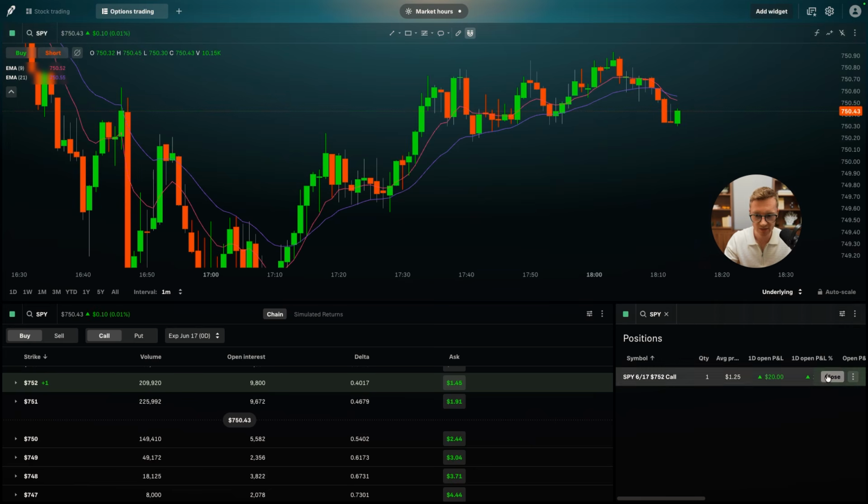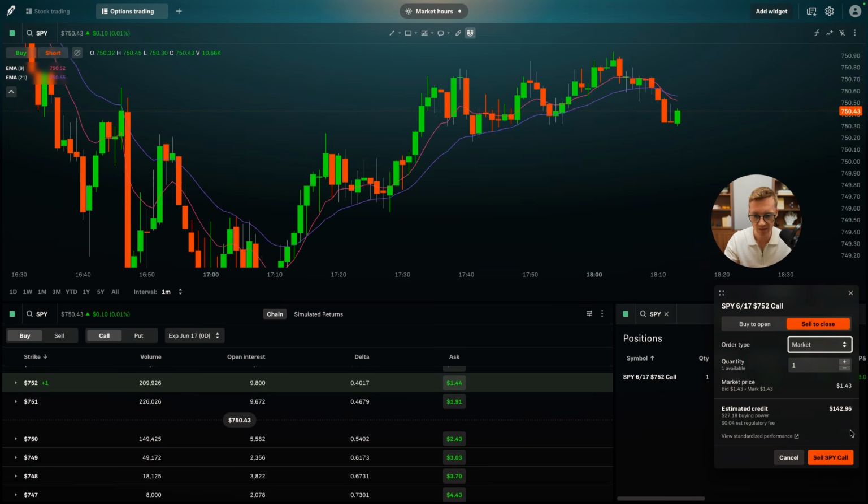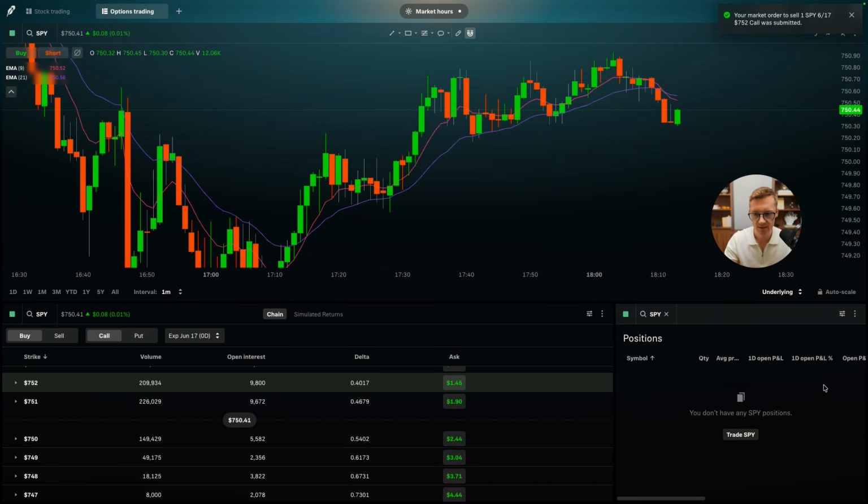We're up 16% or $20. Let's go ahead and sell these. We'll throw in a market order and there we go. We locked in profit. So you just got to see the entire trade from entry to exit where we followed the crossover system using our rules, trading 0 DTE SPY contracts.